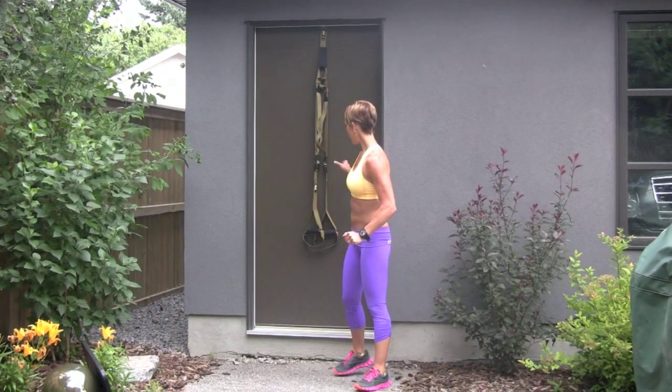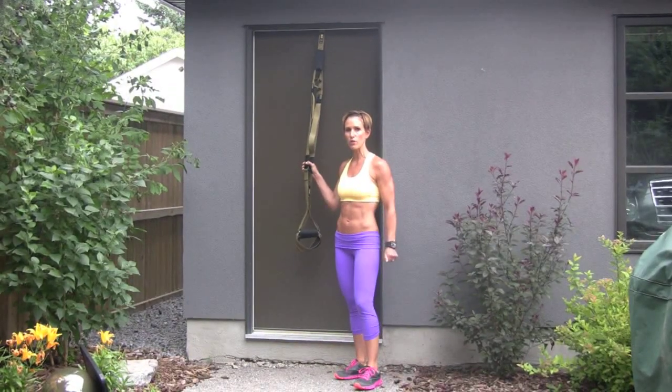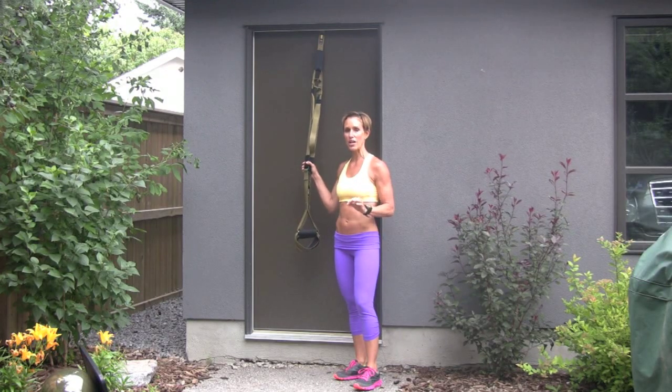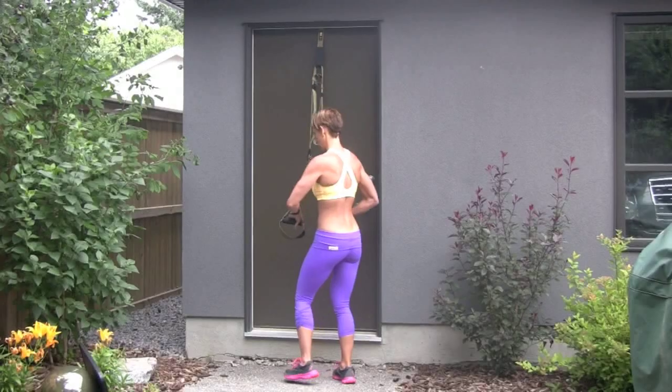So let's get started. I'm going to start with 15 TRX pull-ups, and then I'm supersetting that with a push press using my sandbag, which is about 40 pounds. Make sure your weight is challenging enough so the last few reps are challenging. There's absolutely no rest during this workout, just the transitions, that's your only rest. Okay. So here I go, 15 pull-ups.